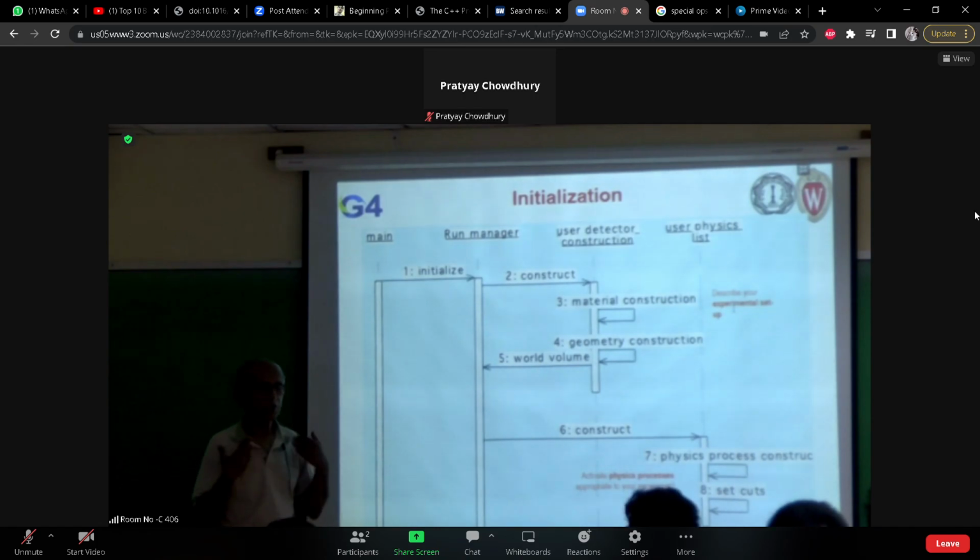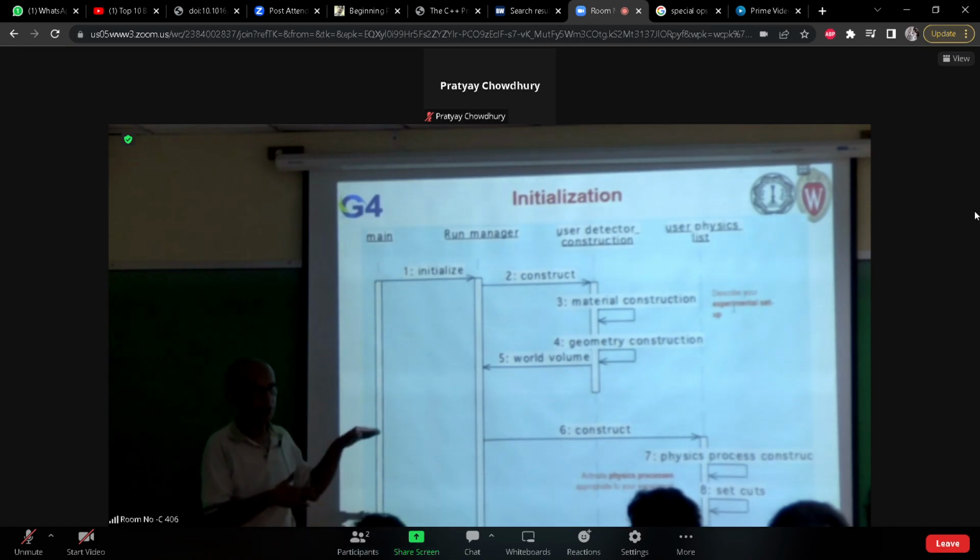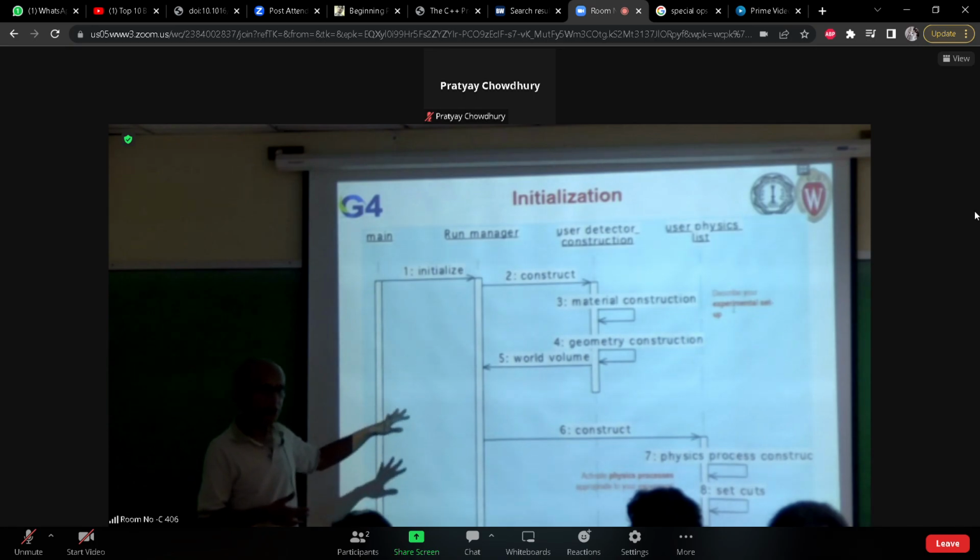So you have to give the input to say, these are my requirements, these are the things I'd like to have. After that, people analyze the whole process. Once the requirements are given, then you have the analysis, and then you design the code.